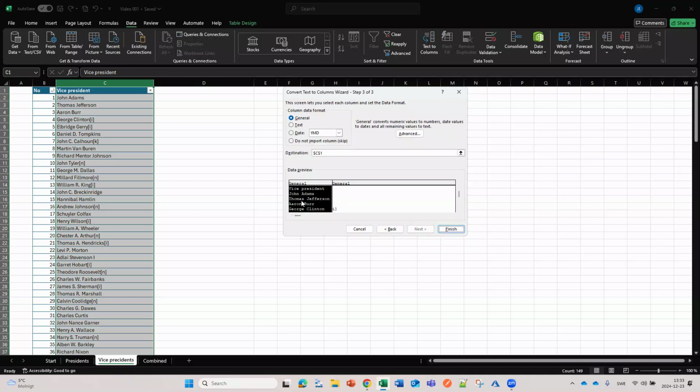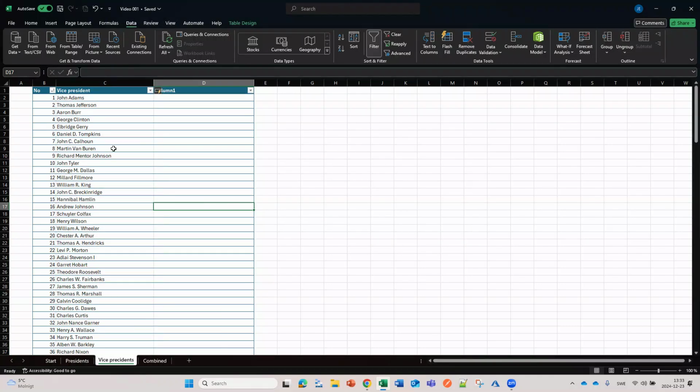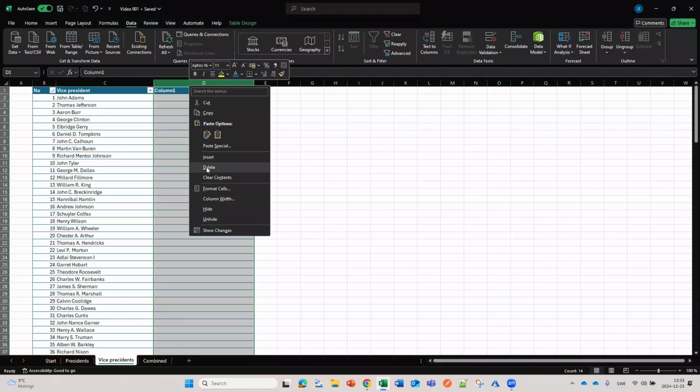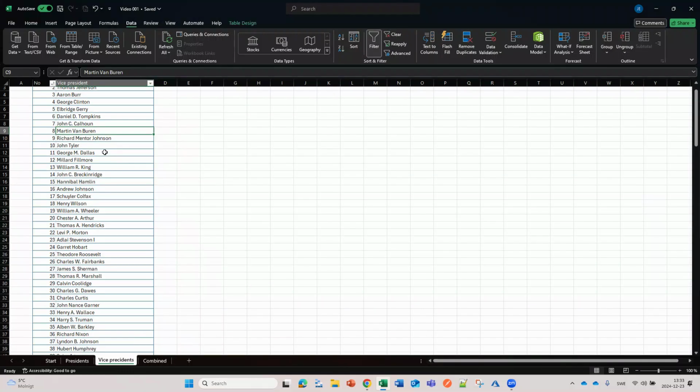This column I can keep as general, but this one I will mark as do not import, skip column. That is basically everything after this sign. I'll click finish, and voila, everything is gone. I still created a column, but that's not needed. So now I have washed the data.